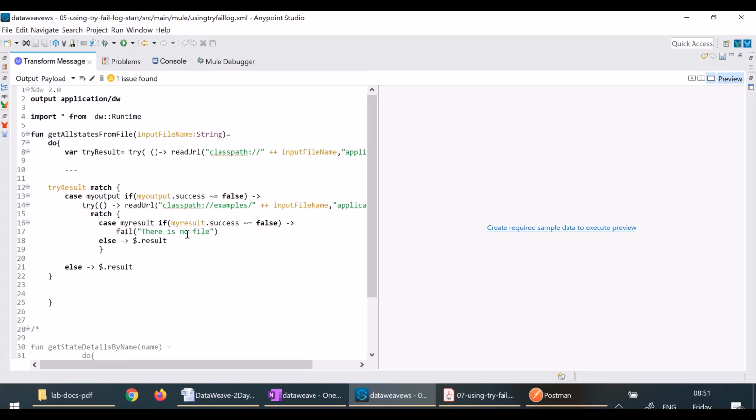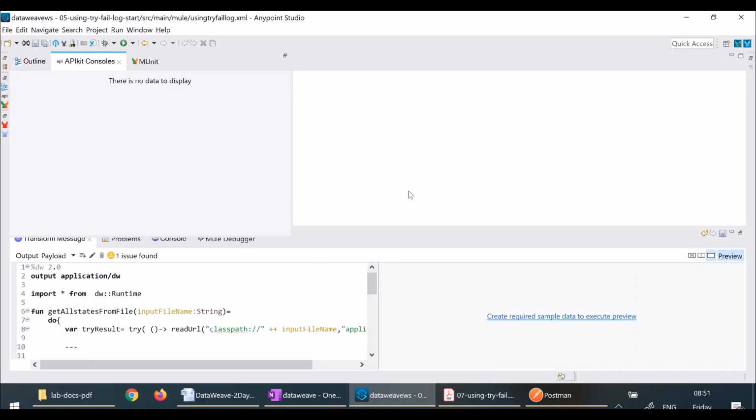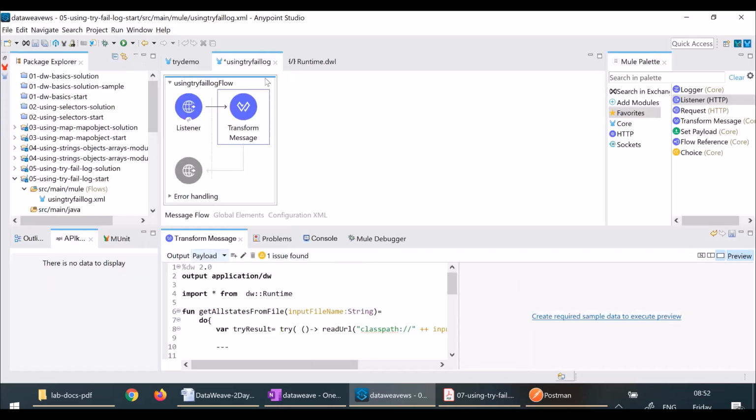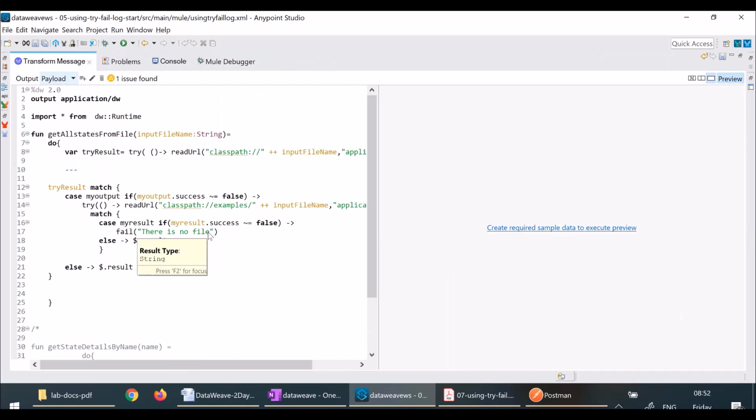Okay. Now I want to rethrow the error with the first error message and also the second error message. So I want to concatenate. There's no file. First error, from where can I get the first error? In the outer try, it is my output dot error plus my output dot error.